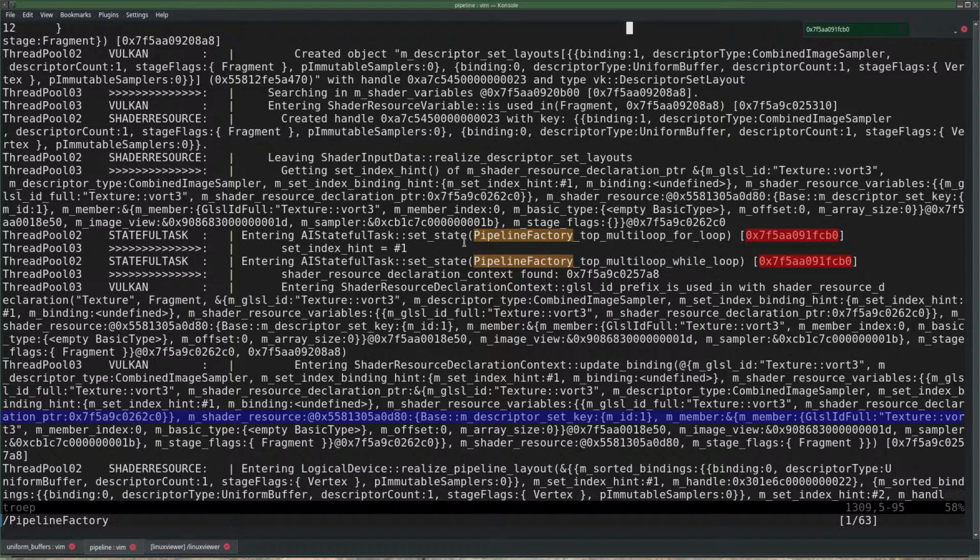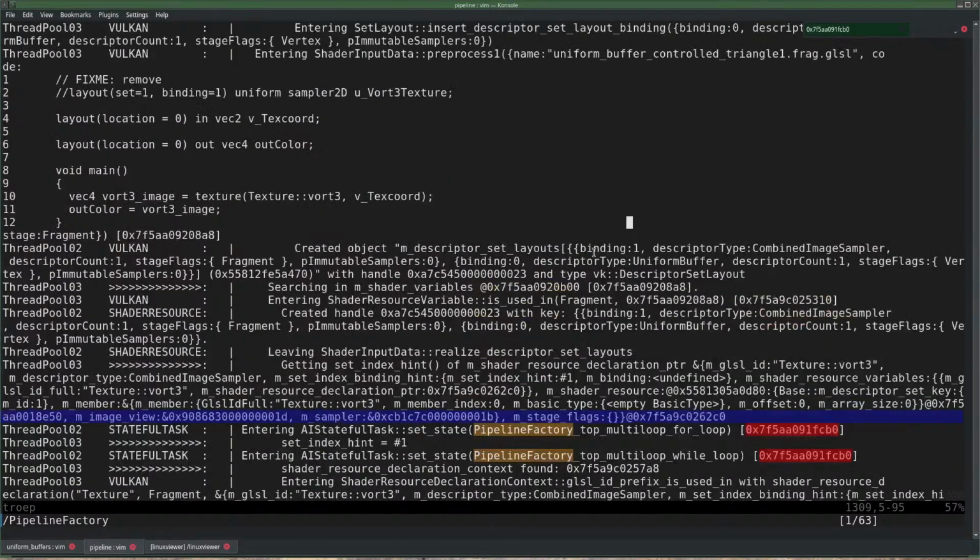Okay, we're running again apparently, and well, pipeline factory top multi-loop for loop is slightly surprising, because the last set state that I saw was another, and that's not being run. Yeah, well, it can't be a problem because it used to work.